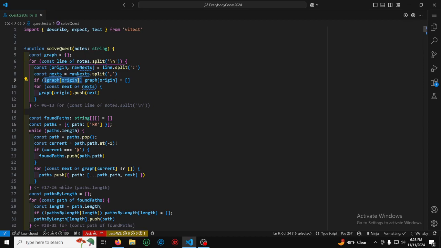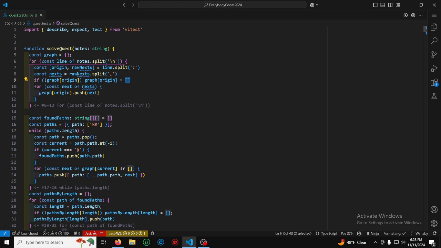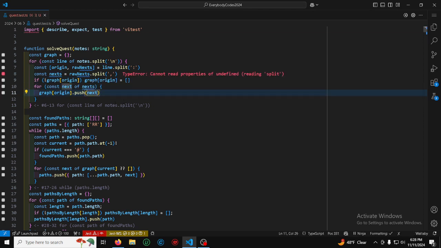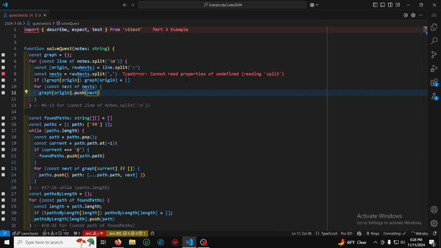But first we initialize it: if we've never seen this node before, let's set up an array. You technically don't need to do this because you'll see every origin once and exactly once as an origin, but I do this as safety to make sure that it's always set up. I specifically mean we don't need the check. We still have to set it up as an empty array. Then we go through each of the ones that are next, and we push them all here. Honestly, could have just done that, but this is the way I've ended up doing it.